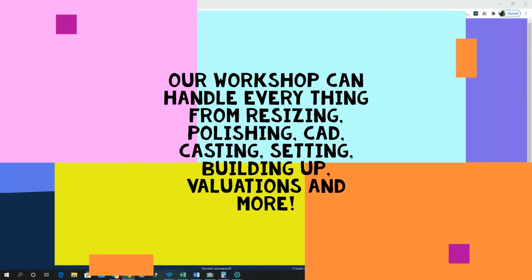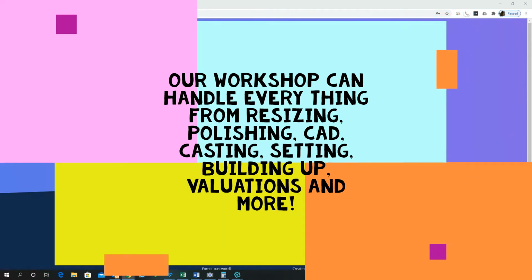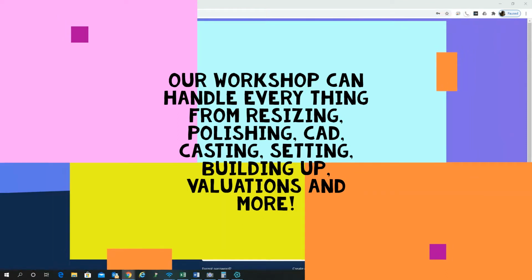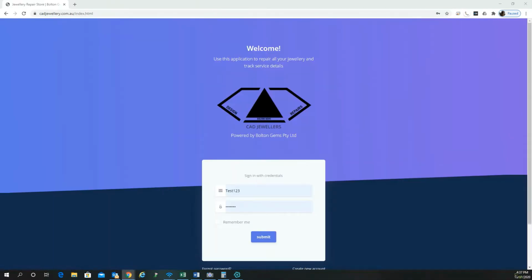We're also currently working on version 2, where you can not only send jobs to Bolton Gems, but also have a choice of sending to your existing local repairers. It has advanced job editing, retail price quoted to your customer, and also the option of entering a wholesale price quoted to assist you in keeping your repairs to budget, as well as an optional SMS function to message your customers when a job is received and also when it's completed and ready for collection.